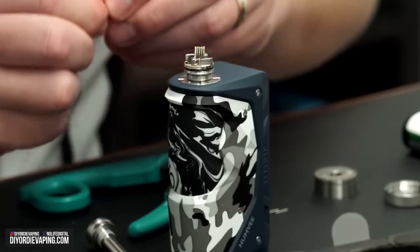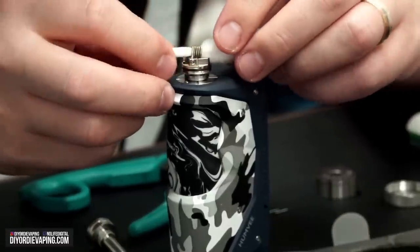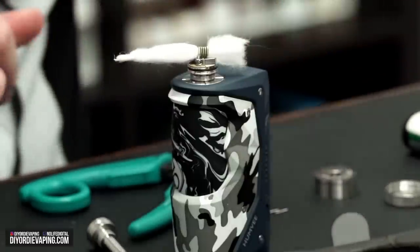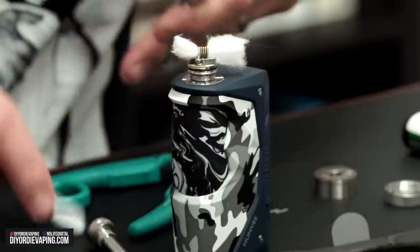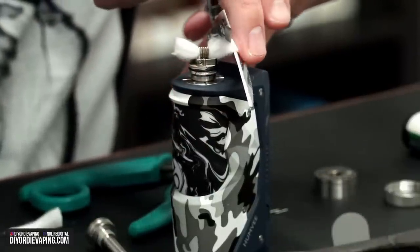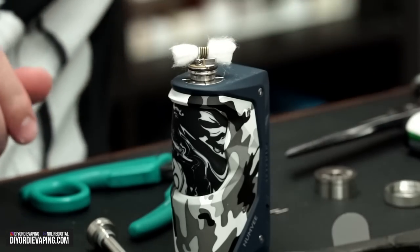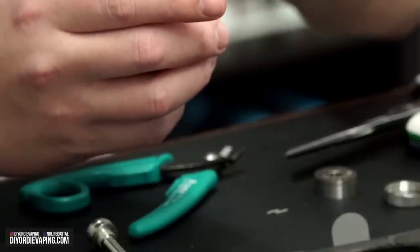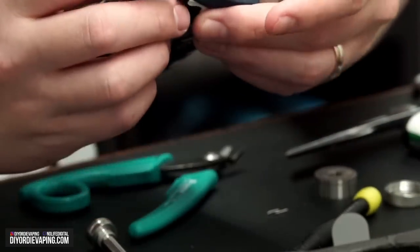I'm thinking I'm gonna really stuff this with cotton. I don't want it to leak. I don't think that's enough cotton. That should be good. It's a very delicate dance between leaking and choking your coil out where it's not feeding. It's kind of why sub tanks have become really popular. You don't have to worry about that. RTAs are very tricky. Yeah, this doesn't seem like it's gonna work.